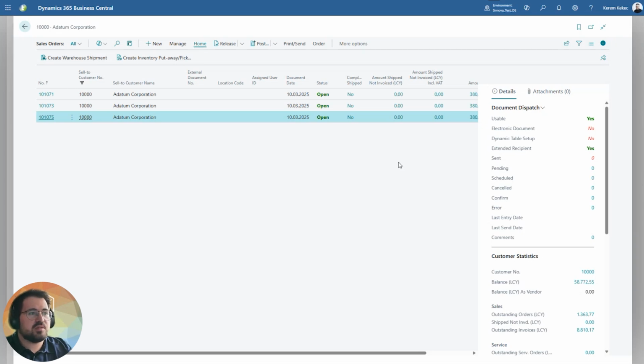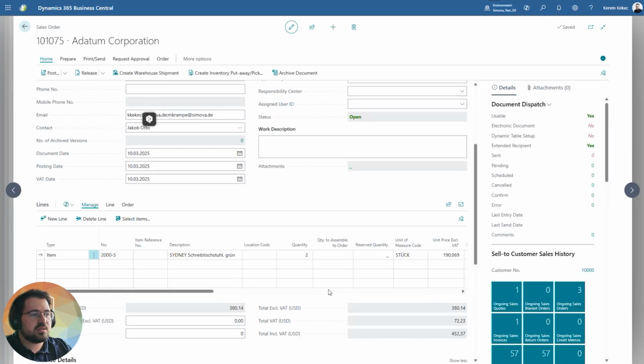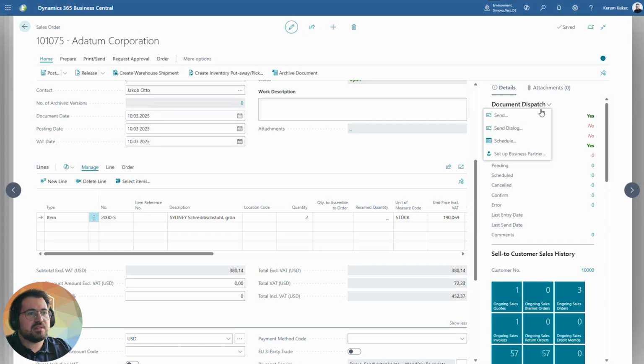You can think about your way of sending any emails or documents within Business Central, and that's also the way that we will do right now. So we have our order confirmation right here. We'll go back into the page, and then I can just go onto the right side and say send dialog.